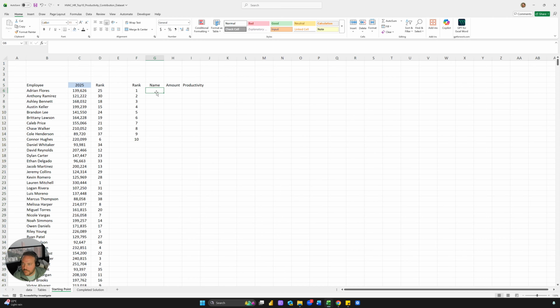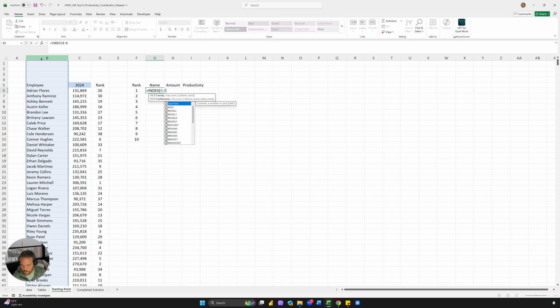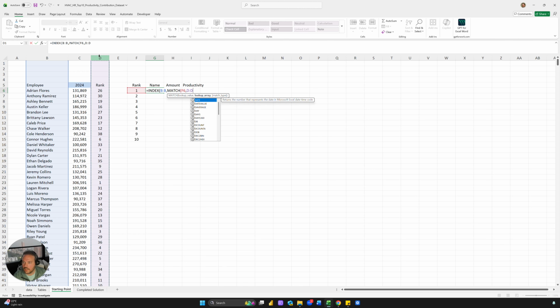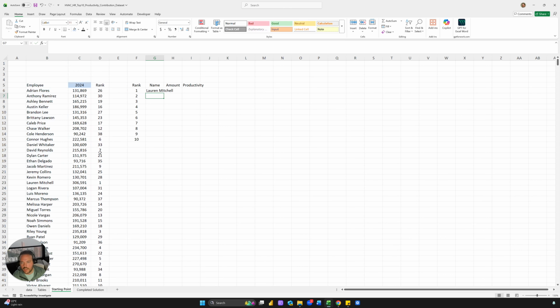And now we can use lookup functions to pull, okay, who's rank 1? Because the thing is, they're going to change, right? As you change this, rank 1 can change over the years, or it could stay the same as well. So we want to do equals INDEX. We want to index the name, comma, and then we want to match this value, comma, with here. So it's essentially saying find number 1 here and give me what's in this column for that. So comma 0. And then if you double click that down, it will automatically update.